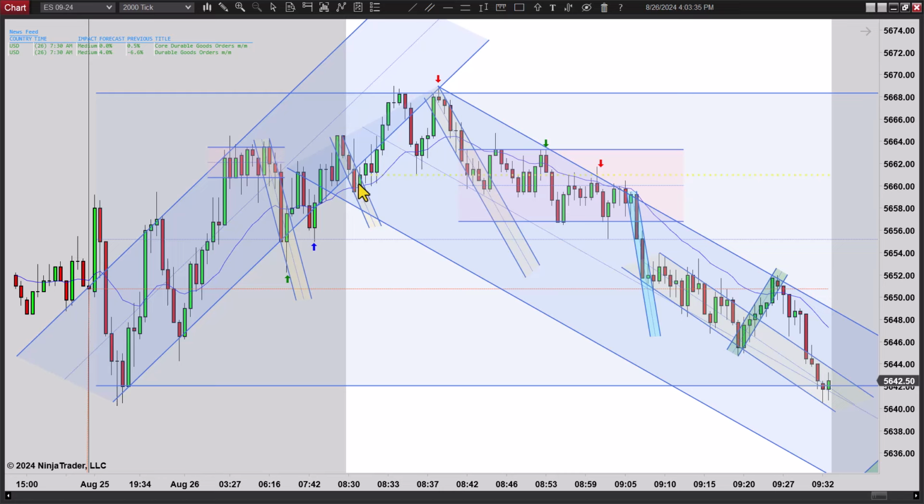There's another second entry here. I didn't mark it because we already have a break, and we really made a new high here. You would expect to probably get another leg up. But I just wasn't crazy about this one because this looks like one move down, and it really looks like a first entry. So the second entry didn't come to here, and it's just like a big engulfing bar. I think you just had to wait, and we did get another first entry here, but it runs up, makes a double top, basically a lower high right there. And I like that as a second entry short.